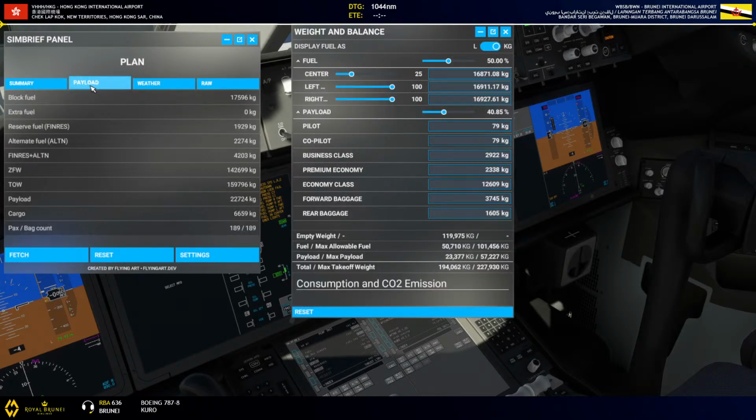Kilos. Payload, we need 17. A lot of fuel. That much? Ground to cockpit. Go ahead. Hi there, just to let you know that we started fueling the aircraft.